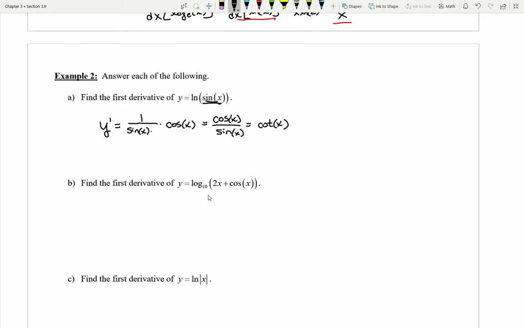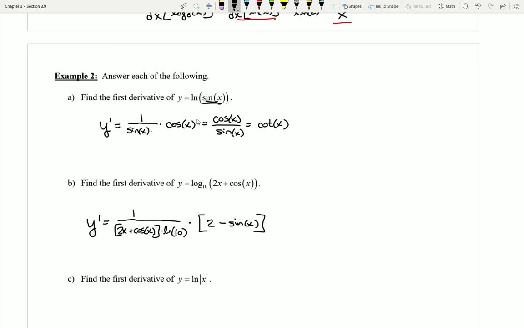In part B, I notice that I don't have a natural log with a base of e, but I have a log with a base of 10. And so again, I would do the same thing for my derivative pattern. I would start by doing 1 over everything on the inside of my logarithm. So I would take all of this, and I have 1 over that. Then I would just have times natural log of the base. Now I can look at the inside of the logarithm, and I notice it's not just x, so I'll do a chain rule here. I'll take the derivative of 2x plus cosine x. The derivative of 2x is 2, and the derivative of cosine x is minus sine x. So I write that as a subtraction of sine x. So there we go. I have this.